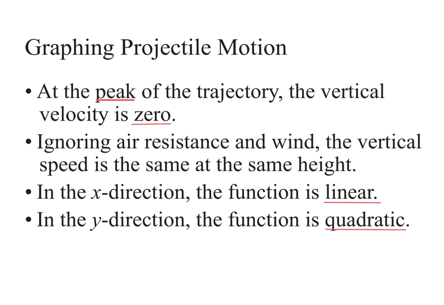However, for the y direction, as you saw from the parabola, it is a quadratic. So your y ends up being a quadratic. We saw that from our initial function. You had a time squared and a time. Remember, anytime you have a variable squared, that is a quadratic. We have factored quadratics. We have solved by factoring quadratics. This is a quadratic, it is squared. So that's what you'll see when you see a horizontal versus a vertical, ignoring wind resistance or any air problems that you have going on, any wind.